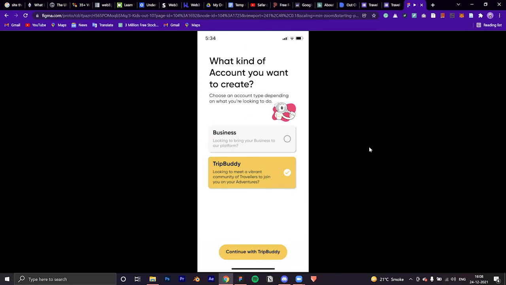And then we wanted to know what type of business they wanted. So for example, our user like Ragvi would prefer a business account to be able to better create those tour packages and manage all the people and different groups created based on that. And a general person like me who's looking for travel buddies, like trip buddies, or wants to create a trip and see if others want to join me, would prefer this account. So let's continue with trip buddy.